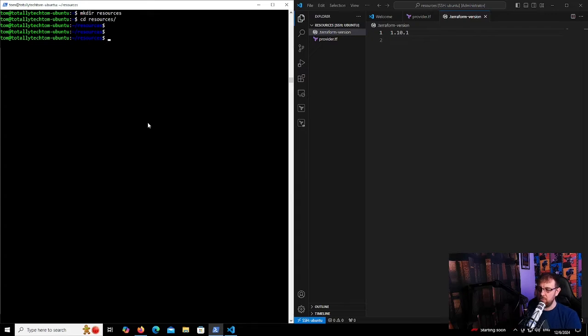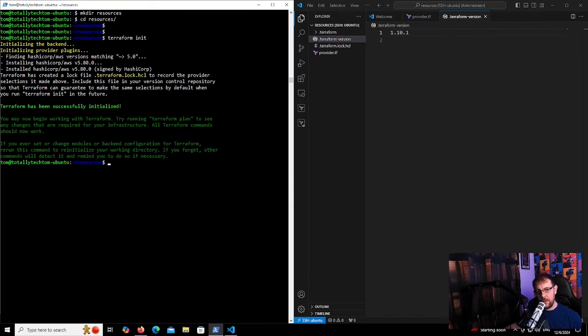Okay, once the provider's created, you can now run terraform init. And what this will do, it will create a new folder called .terraform within that root module, which contains the binary of the downloaded provider, and also a copy of everything within the root module. I'll not go into any detail, but you can safely ignore this folder.